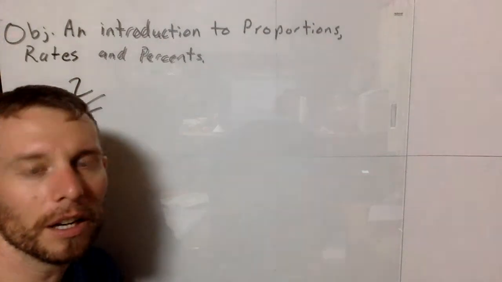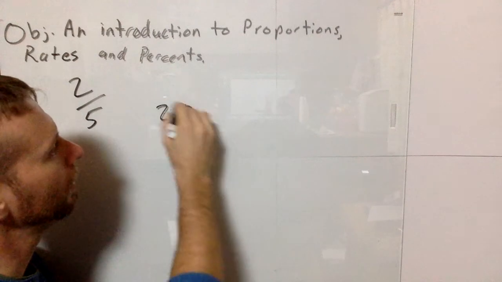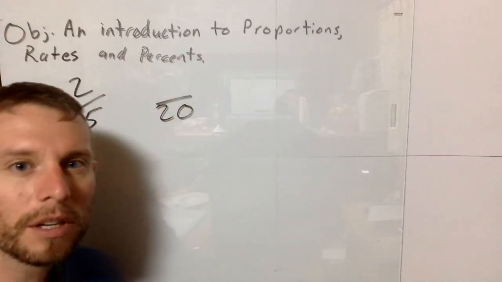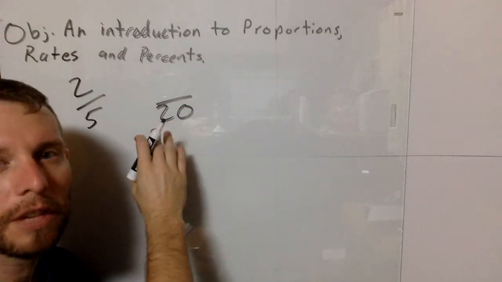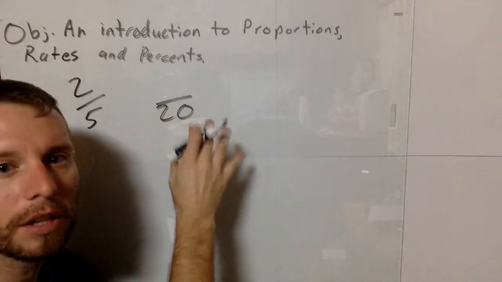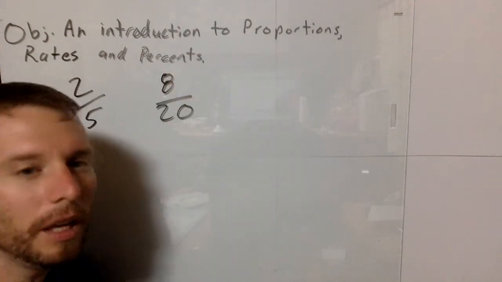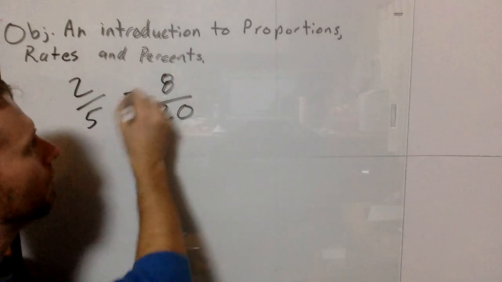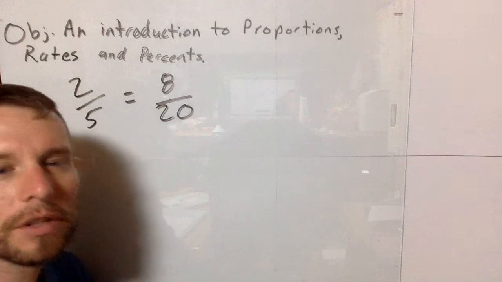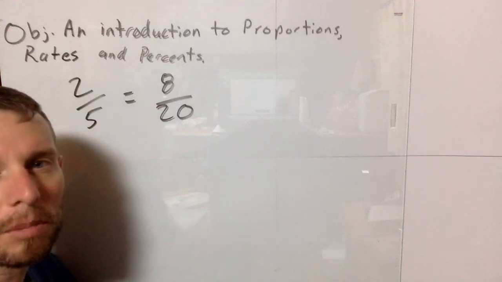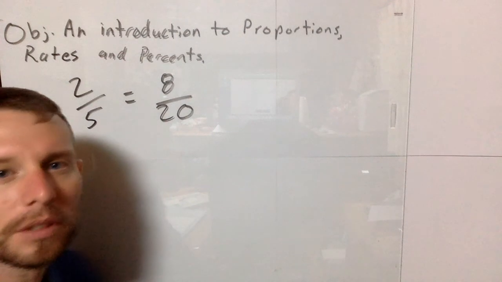Now, if you were to say have maybe 20 animals, then if the proportions were the same, for every 5 animals there were 2 cats. If you had 20 animals, we would suspect that there would be 8 cats. Those would be equal proportions. And we'll explain how to get that later if you're not sure how, but that's just showing a proportion and comparing usually 2 items together.